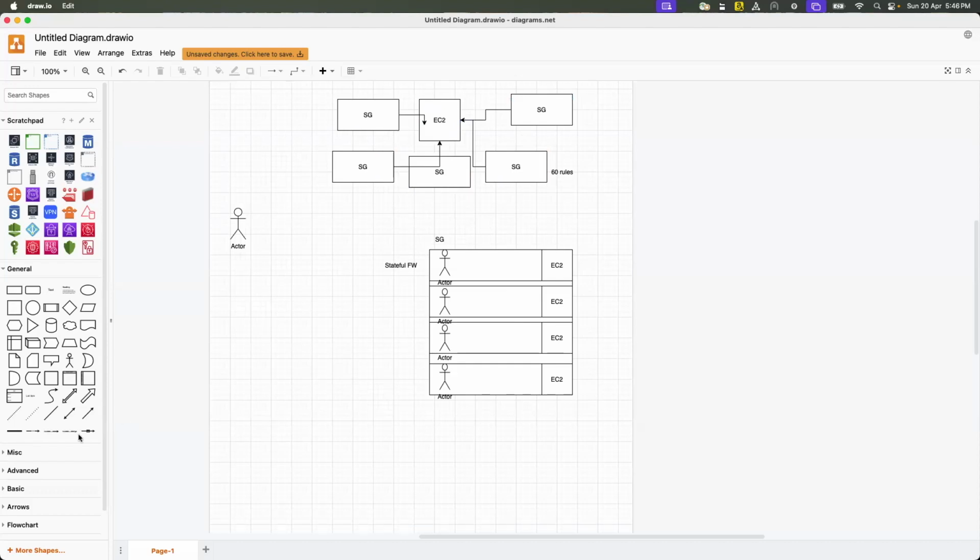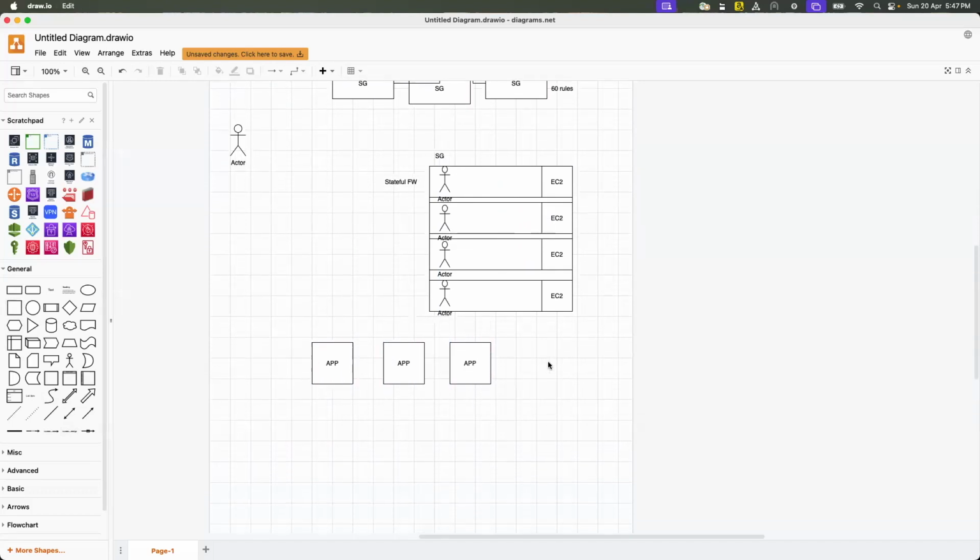Now, another use case. Many customers say, okay Devojit, I have many applications. I mean, many servers, but the applications are the same. The same applications are running across multiple EC2, which can be for scalability. But now, if you have 500 or 50 or let's say 100, even 10, every time if you create a separate security group, that will become a very tedious job.